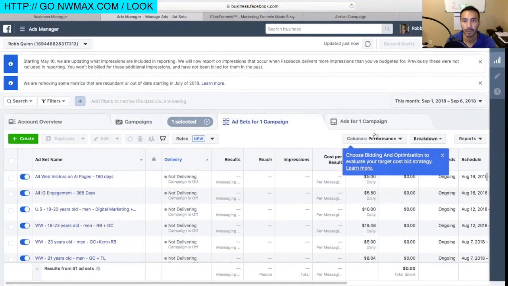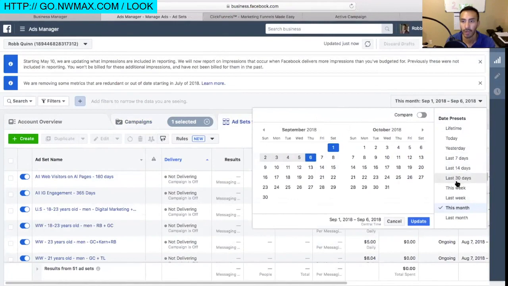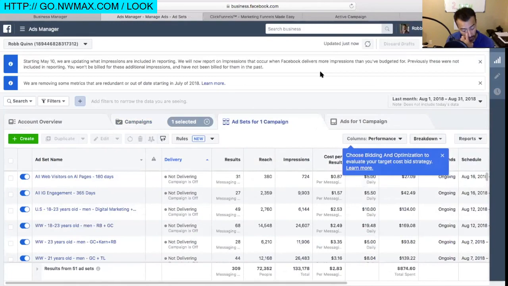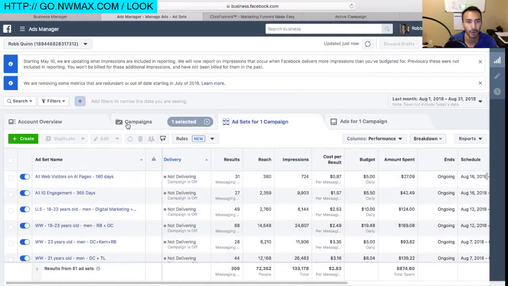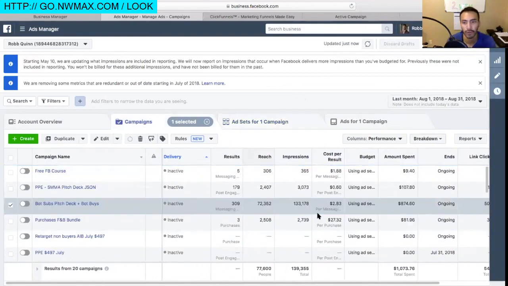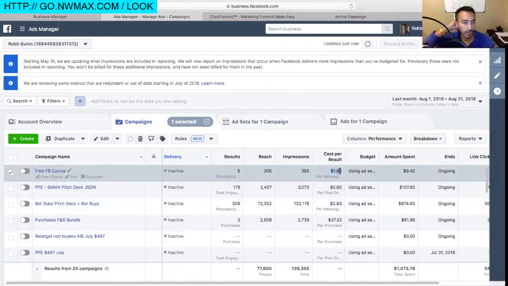So this is a good example. We're actually rebuilding a new program right now, so let me show you what I did last month. So this is what we did last month, right? We spent roughly a total of, you'll see here, 1,000 or so. Some of that was on this PPE campaign though, to get the ad going. And we were starting to run a Facebook course, which wasn't bad. It was getting roughly less than $2 an opt-in. Could have kept running that, would have done really well. But we have some new stuff I'm doing on that, so we cut it off.